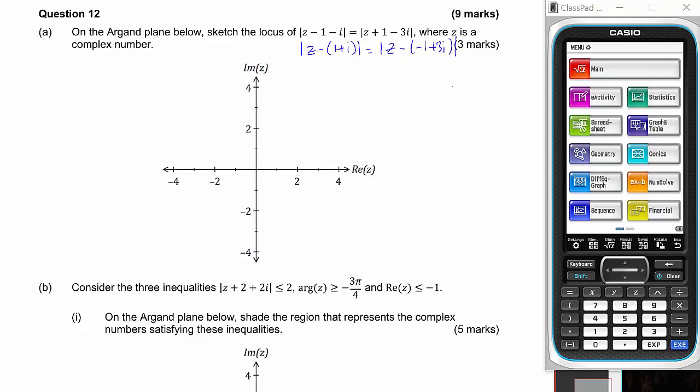So (1, 1), make sure you get that onto the graph, and (−1, 3), make sure you get that onto the graph as well, and it should be fairly clear that the midpoint of that is just there. Now, the gradient of that's negative 1, so we want something with a gradient of 1, which means that it's going to go through negative 2 here.